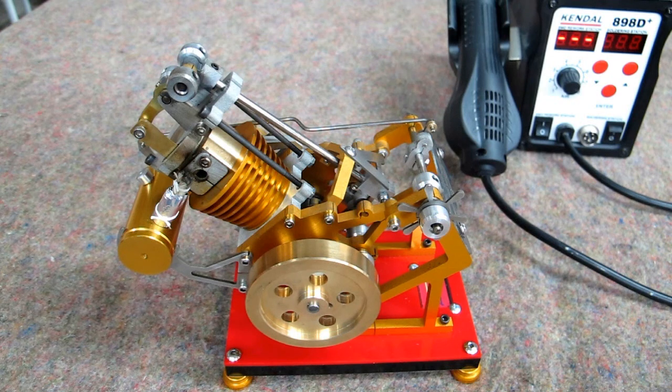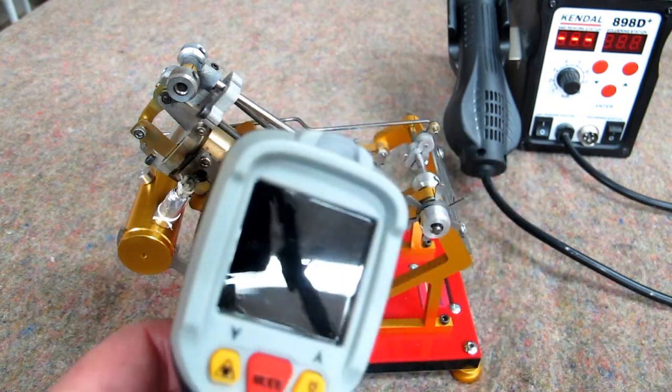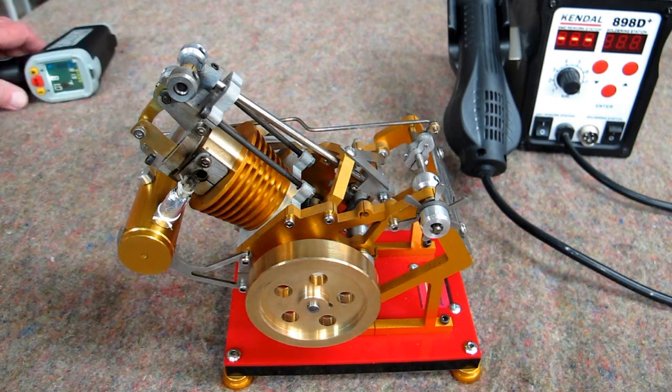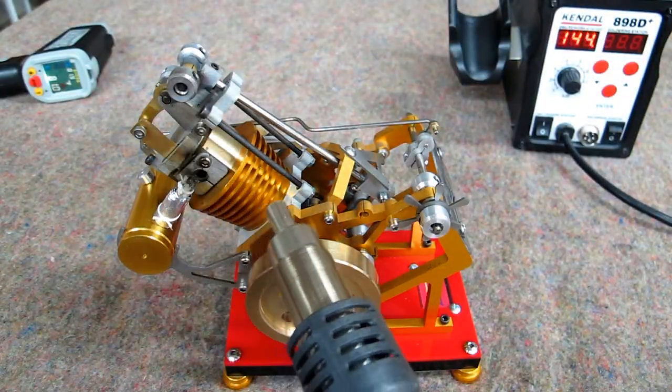I have filled the tank. I'm going to preheat the cylinder. The cylinder right now is about 82 degrees, 81. We'll preheat that and see if my idea will work. I do not believe using an open fire to preheat this would be a good idea.